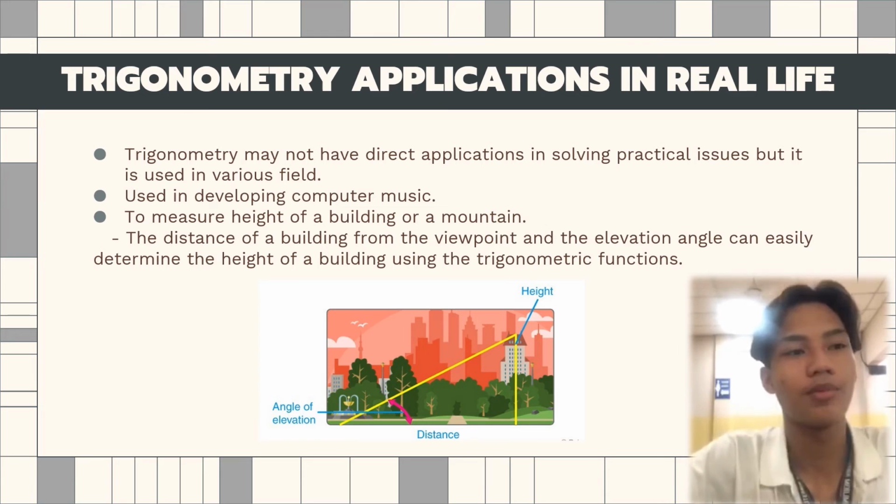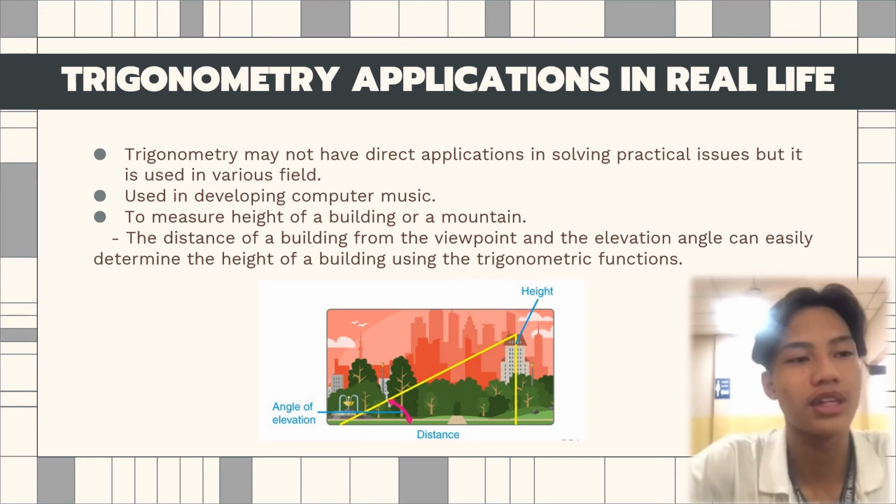Now my topic is trigonometry application in real life. The first point is, trigonometry may not have direct application in solving practical issues, but it is used in various fields. The second point is it is used in developing computer music. The last one is to measure the height of a building or a mountain. The distance of a building from the viewpoint and the elevation angle can easily determine the height of a building using the trigonometry function.